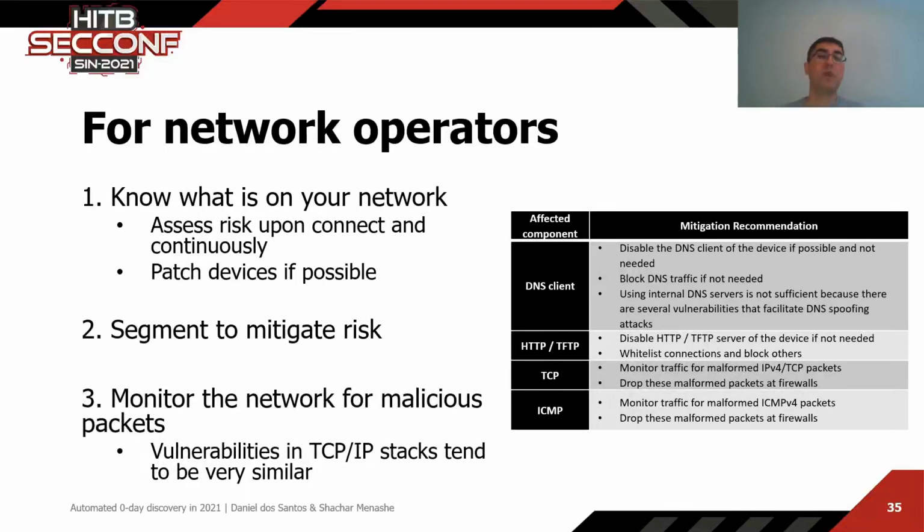So since many of those devices cannot be patched, or even the ones that can be patched may be vulnerable to other things in the future, right? They should not be always exposed externally. The communication in the internal networks should be segmented so that devices cannot talk to basically any other device in the network, but only those devices that they should be talking with.